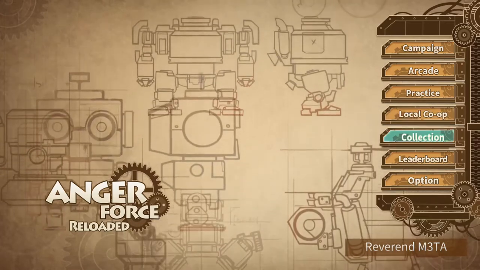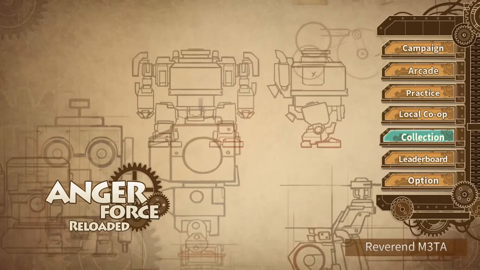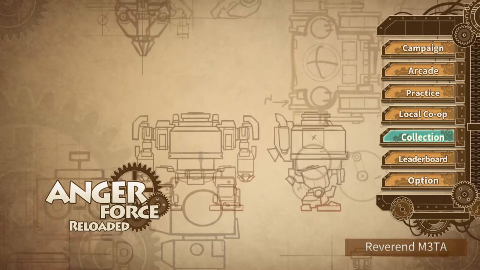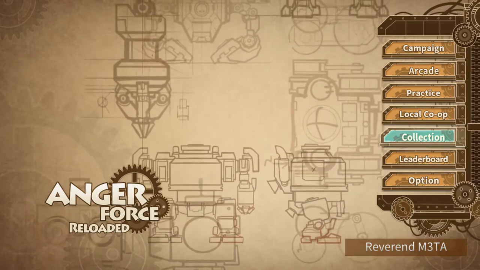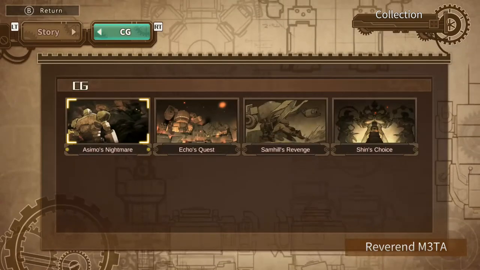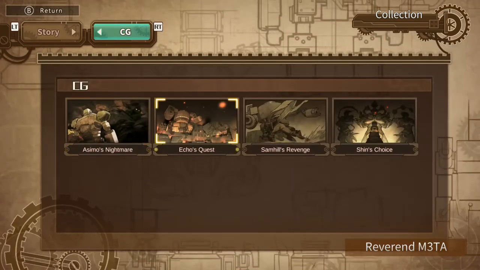Like I said, there's four characters to this game. One of them, named Shin, I kind of don't like, so I'm going to save him for dead last in arcade mode. I'm going to start out with the story of the other three characters I do like. First character I'm going to show is going to be Echo. So this is her story.